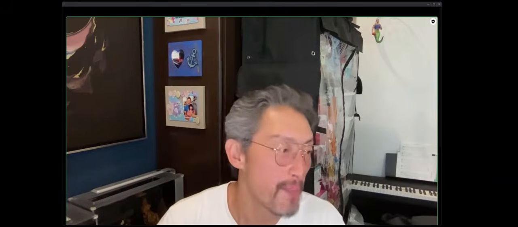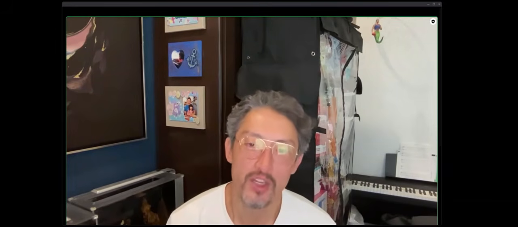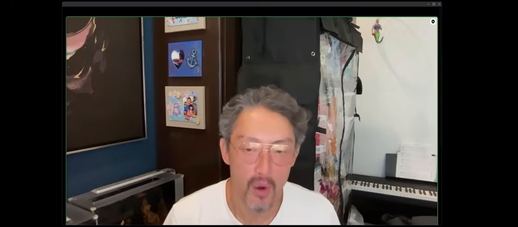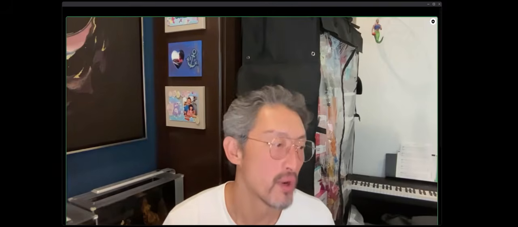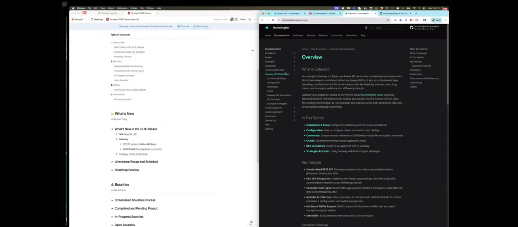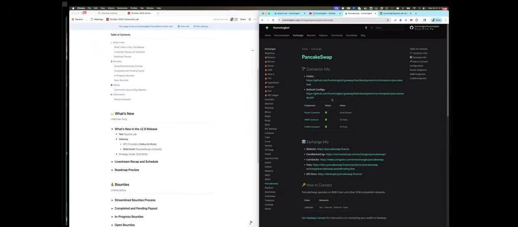Other changes in 2.9 were to Gateway. If you may recall, we just finished a big refactor to fit the blockchain architecture better. So now instead of connecting to a DEX, you add a wallet for Ethereum or for Solana, and you can use that wallet across any network supported by those chains, any DEX supported on those chains. In 2.9, we added back the PancakeSwap connector. The connector now supports the router schema, the V2 AMM schema, as well as the V3 PancakeSwap schema.